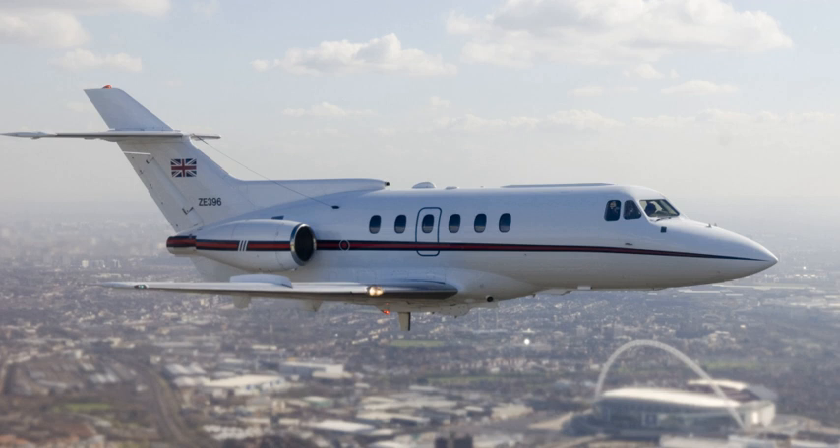The DH.125 is a low-winged monoplane, powered by two engines mounted on the rear fuselage. It features a slightly swept wing, based upon the larger de Havilland Comet's wing planform, and employs large slotted flaps and air brakes to better enable operations from small airfields. The aircraft can be flown from hardened grass airstrips. The type has a perfectly cylindrical fuselage with the one-piece wing mounted upon the underside of the fuselage. This design allows for the majority of manufacturing and assembly work of the wing and fuselage to be performed as separate sections, with the two being joined together late in the production process.